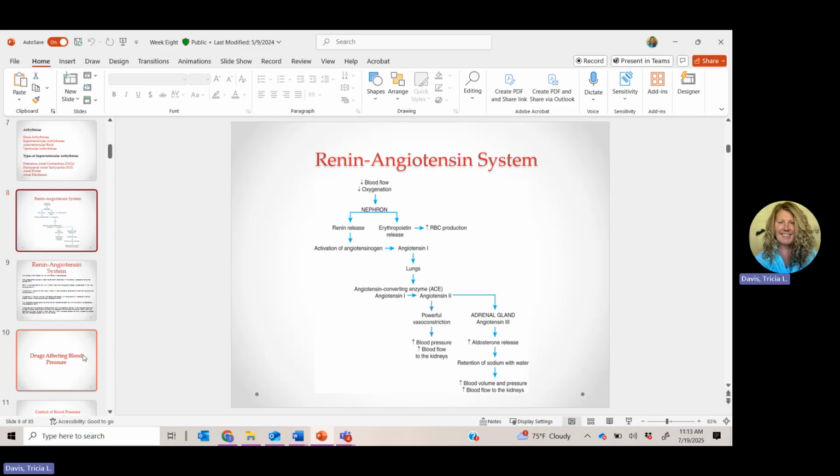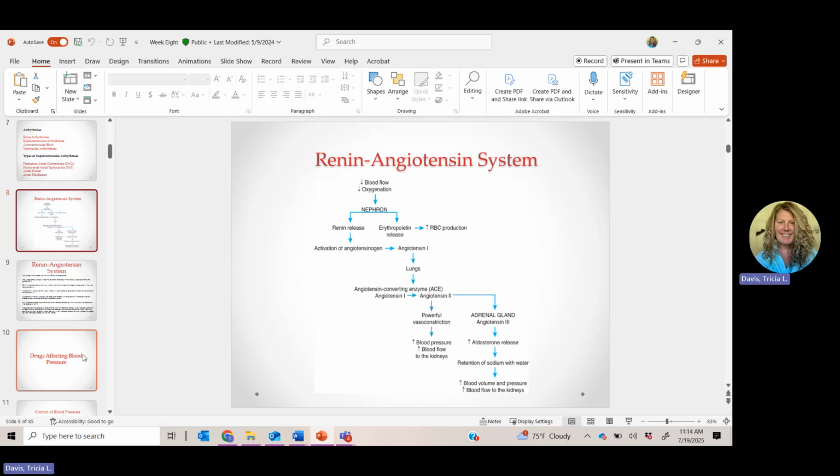They are going to release something called renin, okay? That's going to go on to do a couple of different things that we're going to talk about in a minute. The other thing they're going to do is release erythropoietin, okay? If the kidneys can release erythropoietin, then the body can increase the amount of red blood cells. If we have more red blood cells, we can get more blood to where we can use it, to perfuse our organs. And if it's an oxygenation issue, we know our red blood cells are responsible for carrying oxygen, so we are going to increase the oxygen that we have.